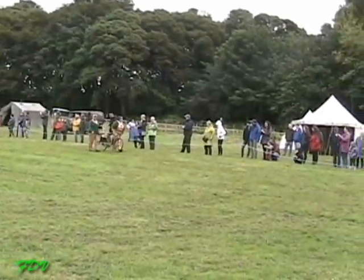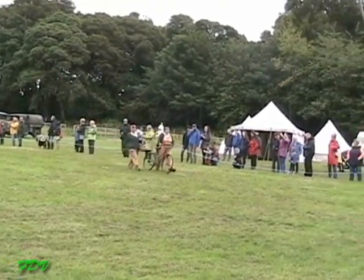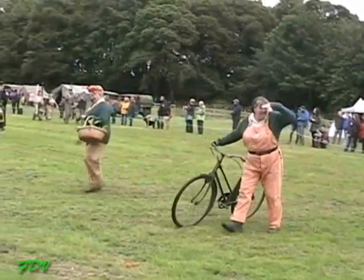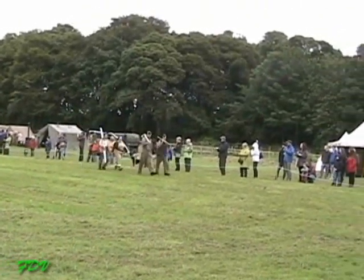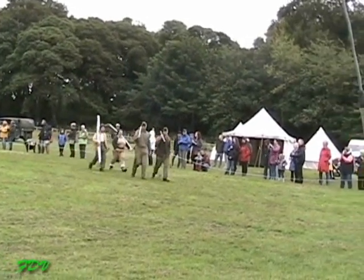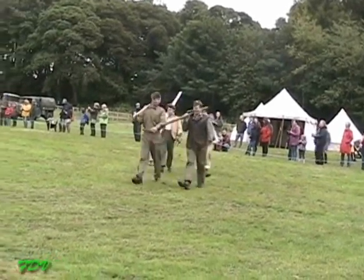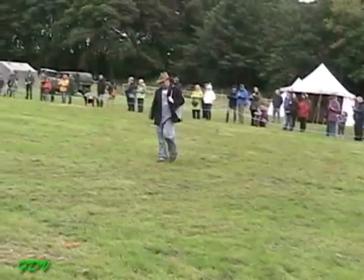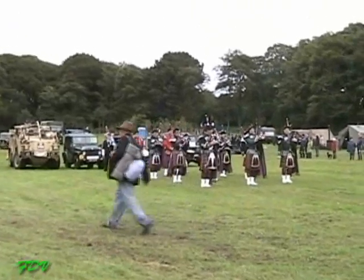Done the wee display, we cutting up firewood, it kept us warm. Next person is just a tramp, really. I don't know why he got on the field, but this is Paul Dre, and he's doing a hobo impersonation. Now hobos were rife after the First World War because that many ex-servicemen coming back, they couldn't settle into life, living on that stand himself, and he even slept in his ragtag little raggy tent.